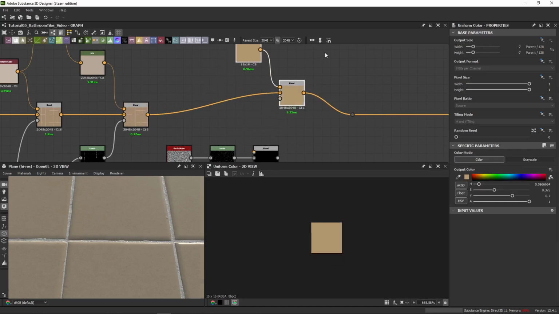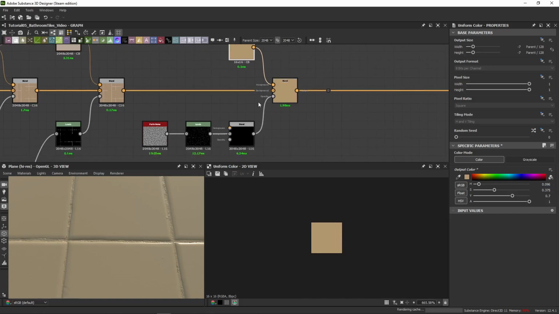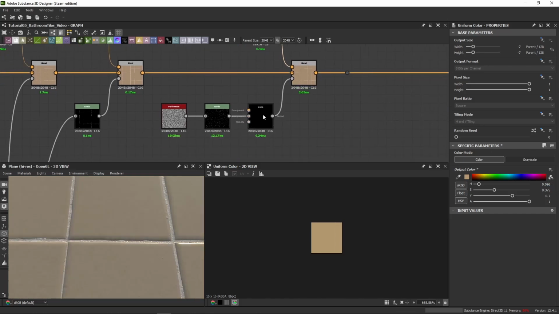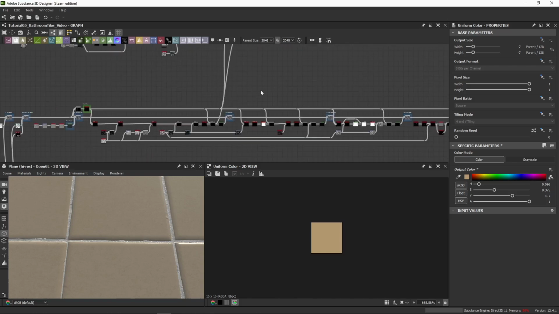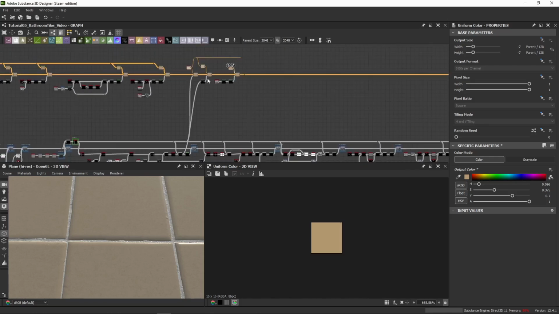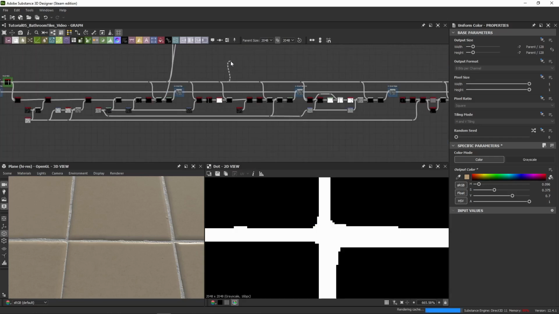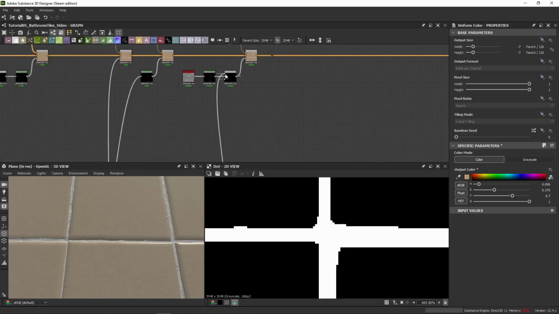And this is going to go into, we're going to need a new uniform for this one. These are the settings for that one. And then we need to plug something in over here. And that is going to be our usual grout mask, I believe. It's going to go on the top.